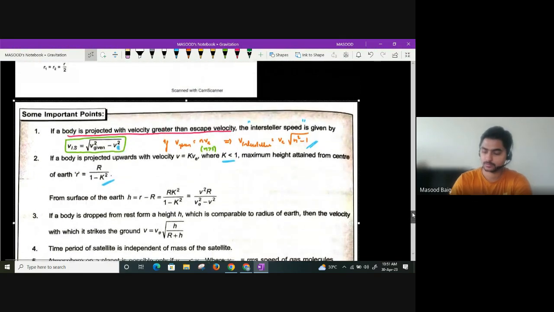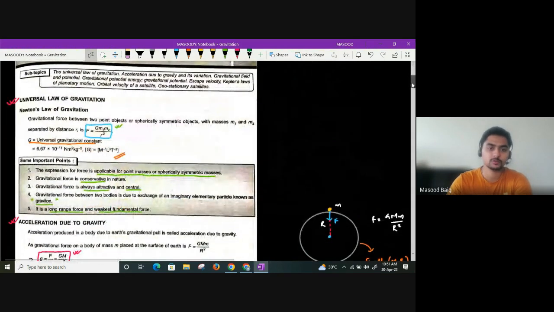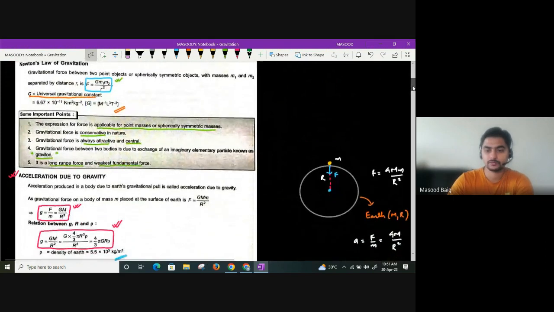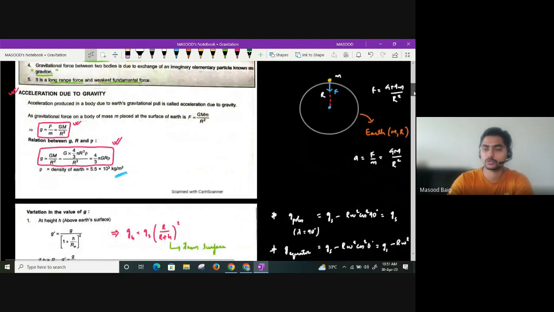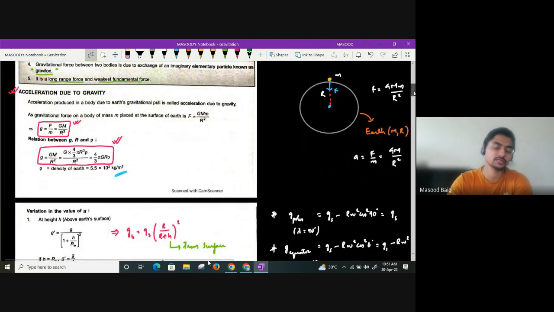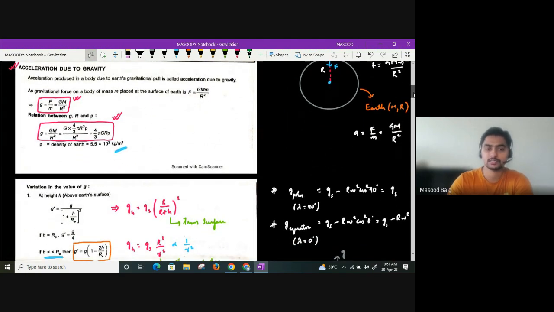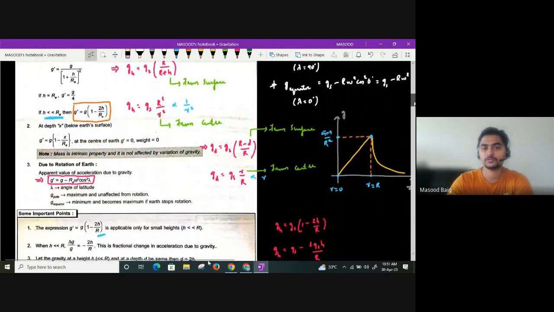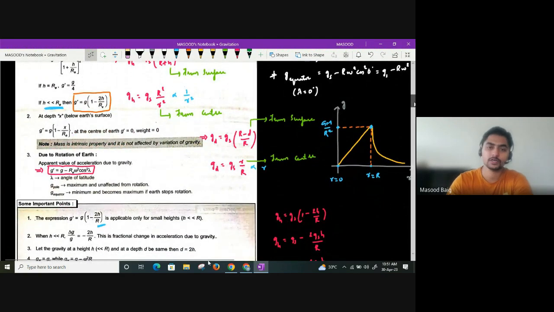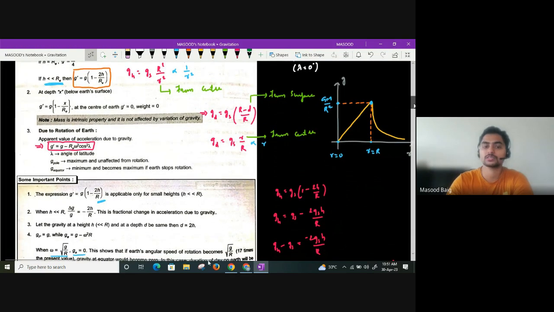Clear, all of you? So it starts with gravitational force G m1 m2 by r square, properties of gravitational force. To the right side, I've explained something called the shell theorem. Then acceleration due to gravity. What is the expression for acceleration due to gravity in terms of mass and capital G, as well as density? Then variation at a certain height, variation at a certain depth, variation due to the effect of rotation. Rotation will not affect the g value at poles. Rotation will affect the g value at the equator. The g value will first increase and then decrease as we move from the center of the earth.